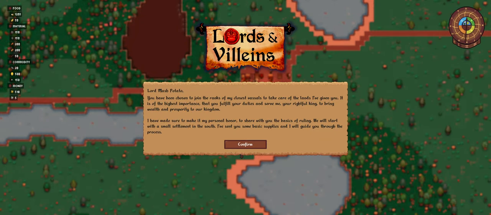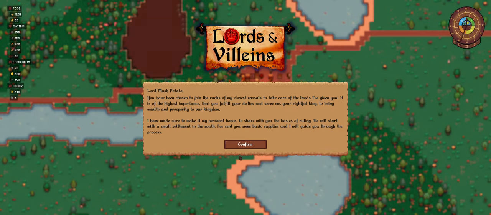Lord Mashed Potato. You have been chosen to join the ranks of my closest vassals to take care of the lands I've given you. It is of the highest importance that you fulfill your duties and serve me, your rightful king, to bring wealth and prosperity to our kingdom. I have made sure to make it my personal honor to share with you the basics of ruling. We will start with a small settlement in the south. I've sent you the basic supplies, and I will guide you through the process.